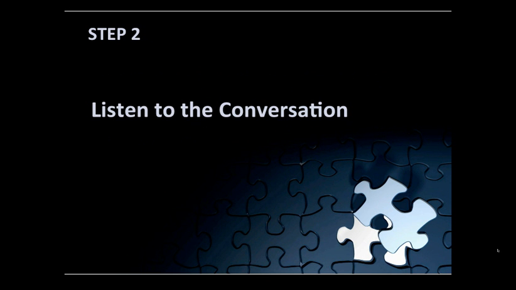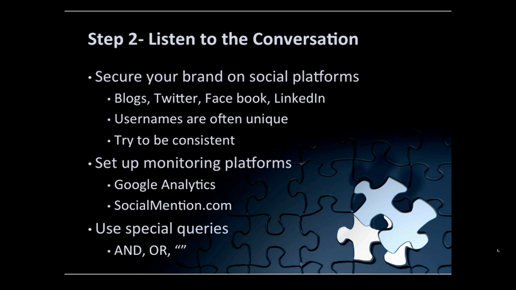Step 2 is listen to the conversation. So how do you do this? What does this even mean? You have to secure your brand on social media platforms, on blogs, Twitter, Facebook, LinkedIn, whatever. You have to make sure that your usernames are unique. So if you are just establishing these accounts, that's very important. We have free webinars on how to do that. So if you're not sure how to do that and your company hasn't done it yet, check it out. But be consistent in those usernames.